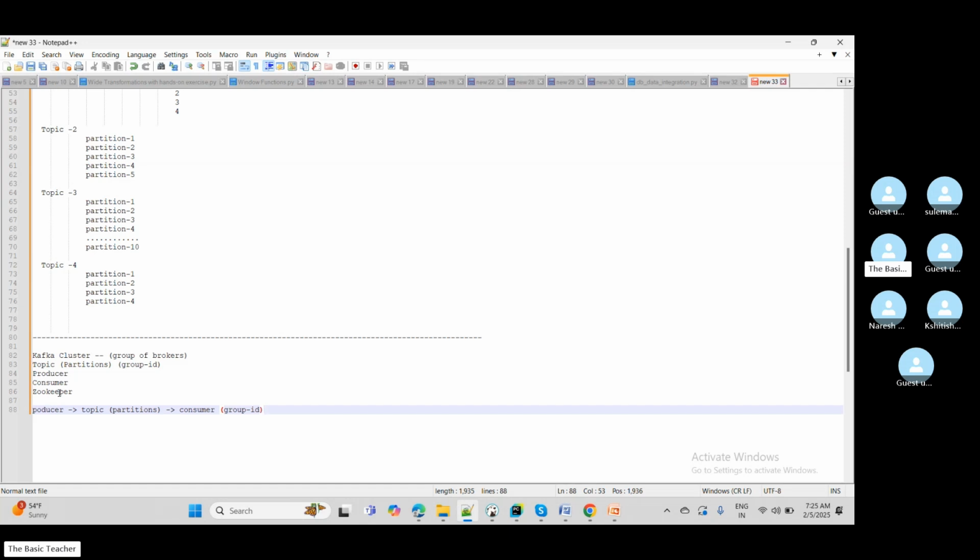I simply tried to give you a high-level overview, so you can understand the Kafka cluster: a group of brokers is finally a Kafka cluster. Then you have the topic, which is maintained with the brokers, which maintain the data and metadata.